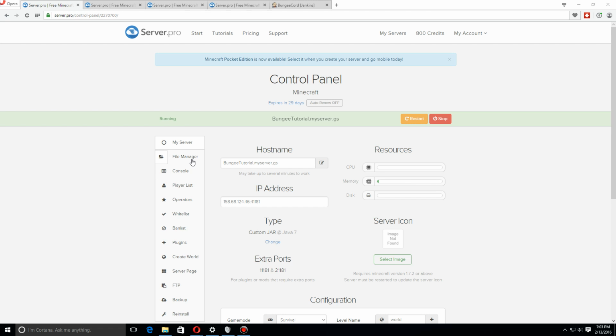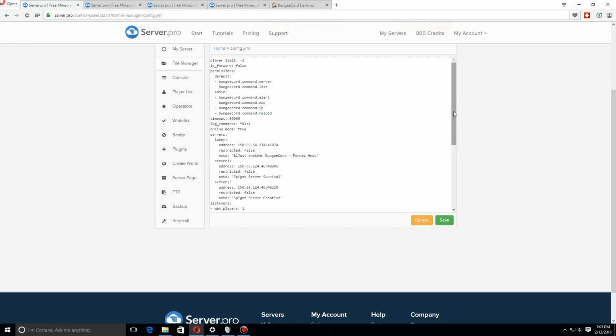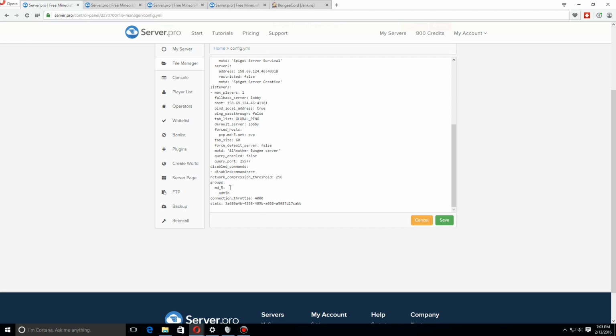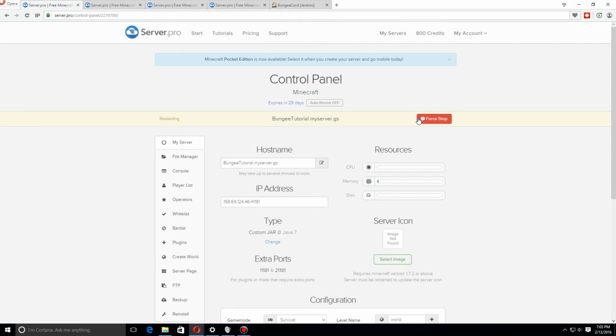Now, lastly, we want to go back to the file manager, go back to the config YML under the BungeeCord server, scroll all the way down, and you'll find the groups. Here, you can add yourself to give yourself admin privileges. In this case, my username is SaiKitsune. Don't forget to add the colon here. So now in this case, when I join the BungeeCord network, I will have admin privileges. I don't want this person, so I'll backspace and save that. Once saved, I can go back and restart the server again.